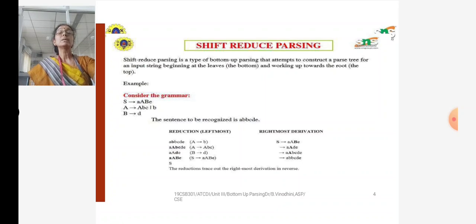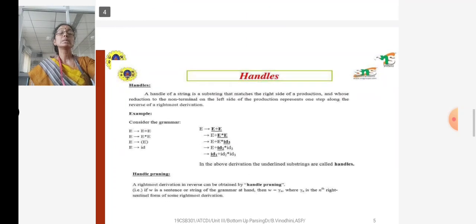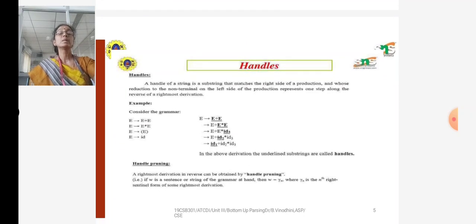Consider a grammar, the same example we saw previously. In it we are going to get the start symbol from the input symbols a, b, b, c and d. It is based on the rightmost sentential form derivation that it is reduced. Okay, so that is shift-reduce parsing. In it we are using two terms: one is handles and the other is handle pruning.